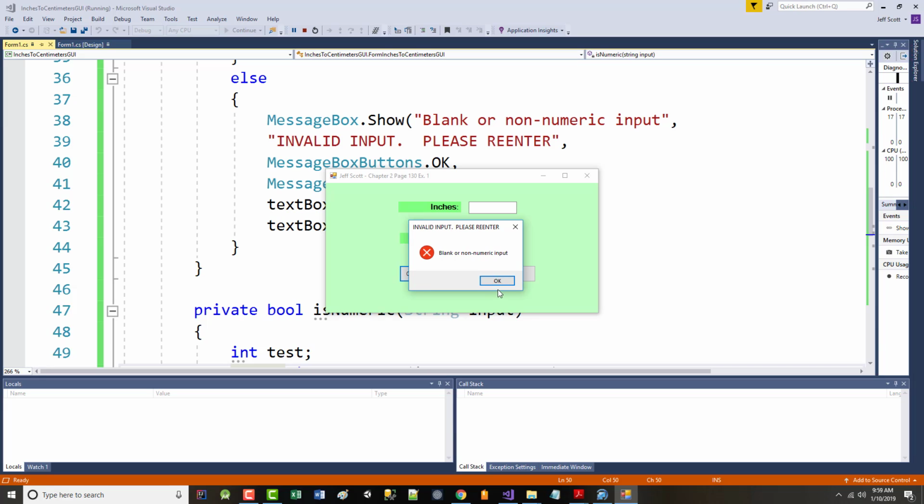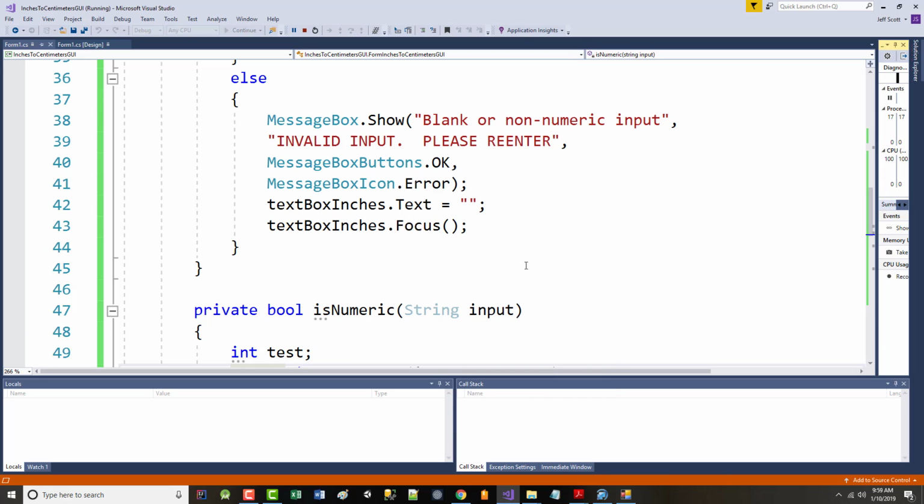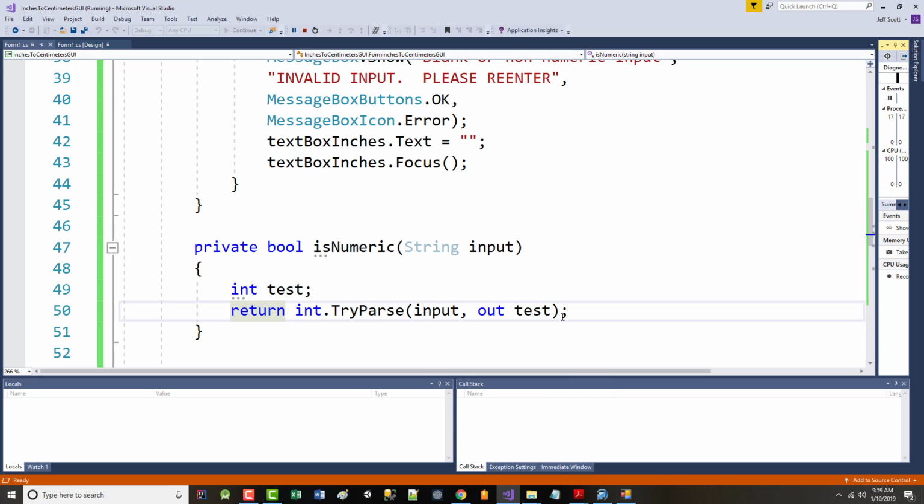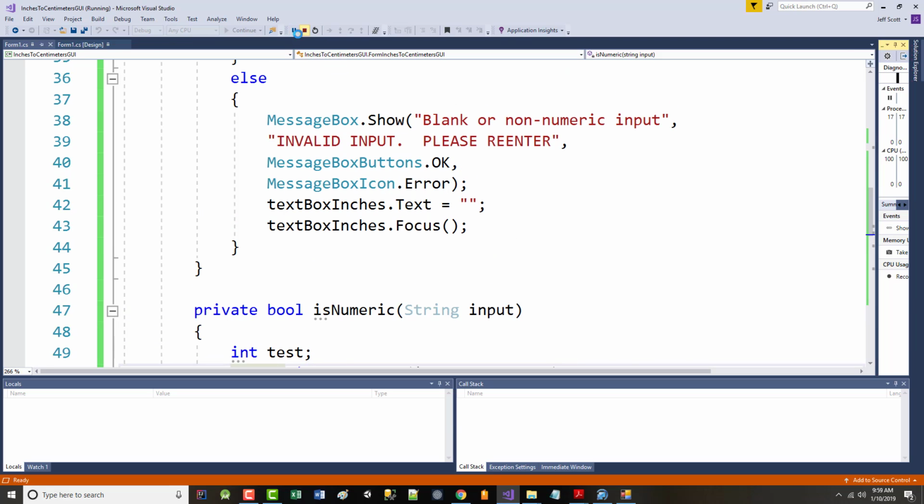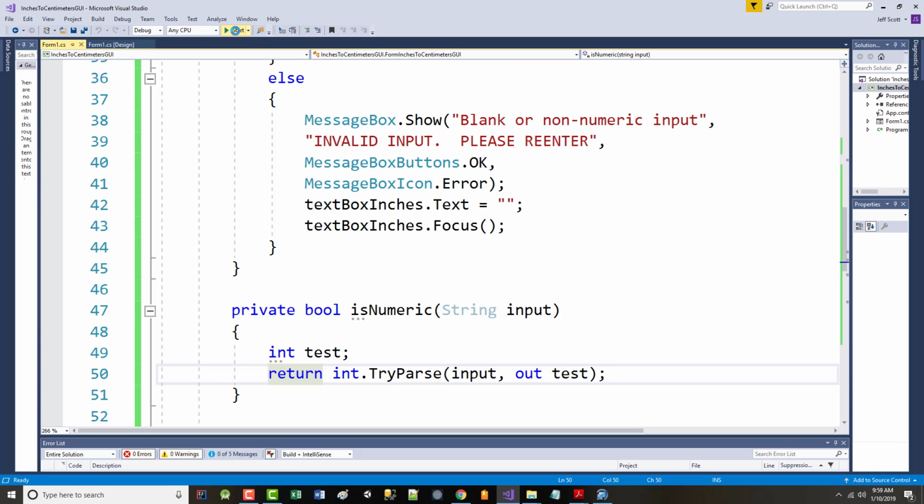So I do that. I run it again. I put some garbage in there. I get the same thing. Once I get the same thing, and notice when I click, it cleared it out and it put the cursor there. Yes. For the question was right here, this test, okay? And the answer is it really doesn't matter. Did it break? No, well, let's try it. And then I will say you're totally correct.